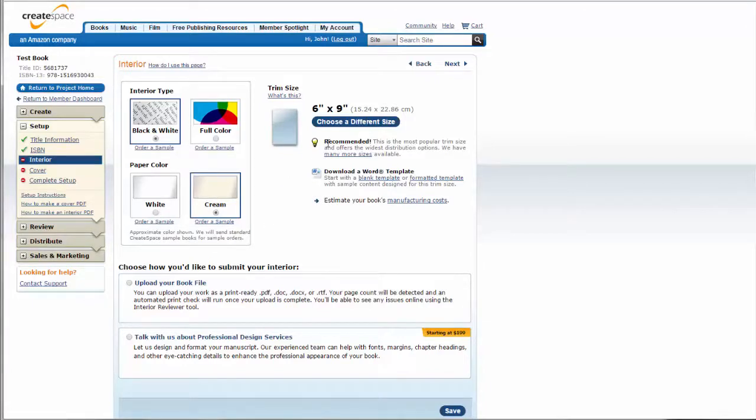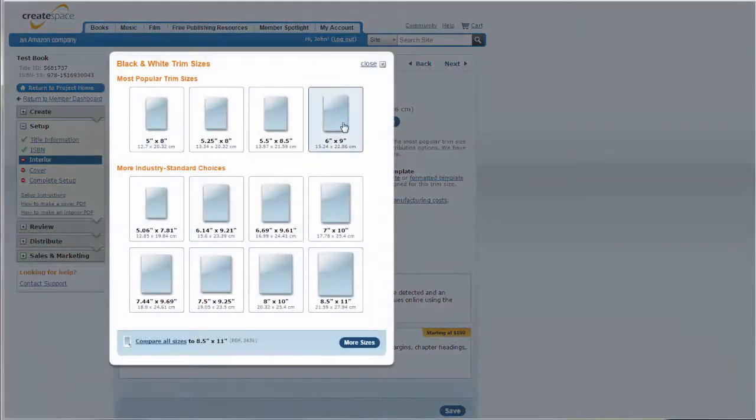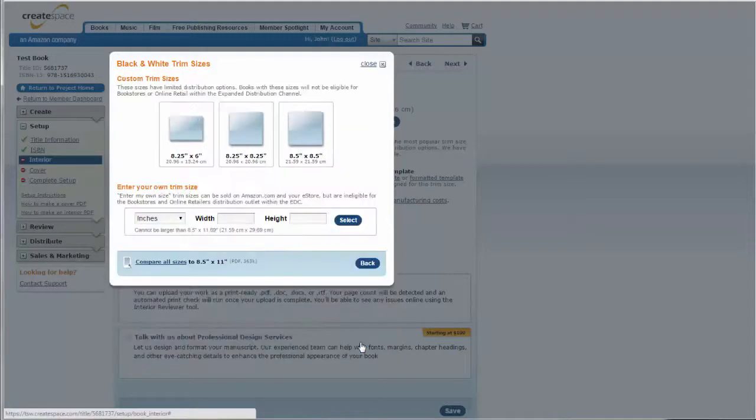So the next thing is choosing the trim size. The standard that comes up, I believe, is 6 by 9. I've been clicking this around a little bit, so it might actually be a 5 by 8, but I believe 6 by 9 is the standard. And if you'll notice again, we do not see 4.25 by 6.87, so no pocketbook size. So we think to ourselves, well, I guess they just can't do it then. Not true. We come down here to more sizes. We can then enter in our own trim size. So we type in 4.25, the height of 6.87, and then we click select.